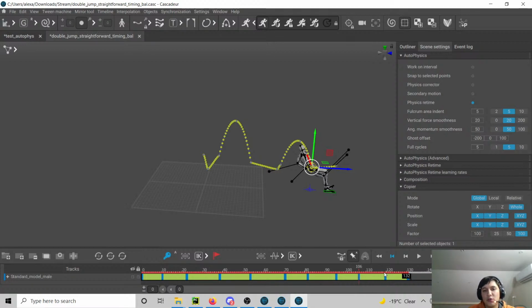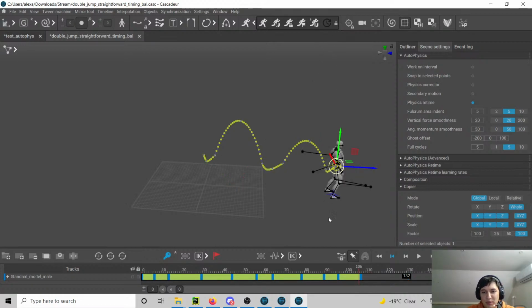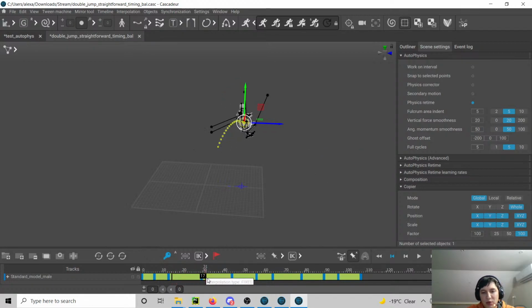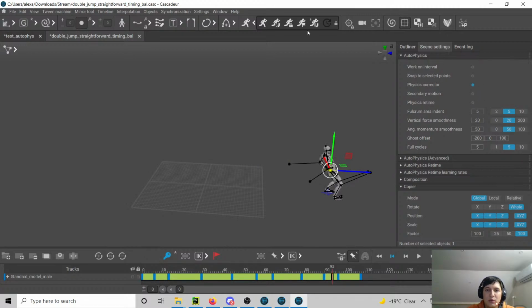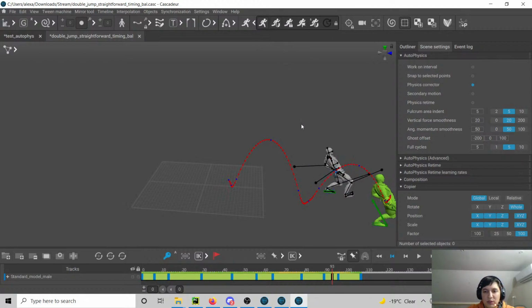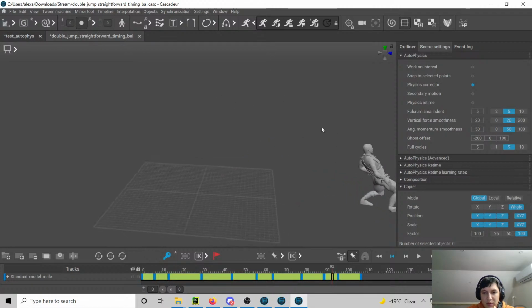Of course it doesn't change only the timings, it changes how the character moves too. So let's retime it, and you can see that it goes down to 107 frames right now, and the timings are not as equal, so the jumps are longer, and the intervals between the jumps are not as big. The plan is that we will use the standard physical corrector after that, so the final result will look something like this.